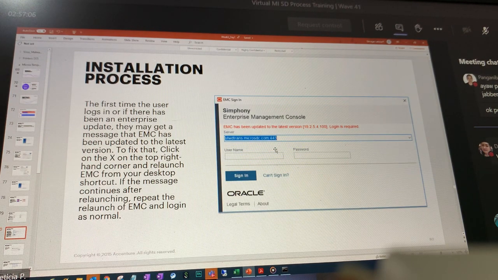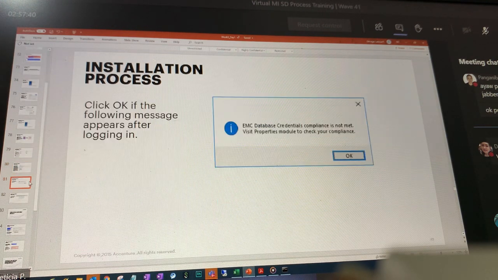If it's first time ni user na gumamit ng EMC system or kaka-install lang, newly installed, yung mangyayari is makaka-receive sila ng parang ganitong prompt. Just close it. This one, may X button dyan, close button. Close hanggang sa ma-open yun na wala na siya. Normal lang kasi daw to na mag-error talaga siyang ganito. So just close and reopen until you don't see it anymore. Right? Now, username and password ni user. Pag lumabas to, just click OK.